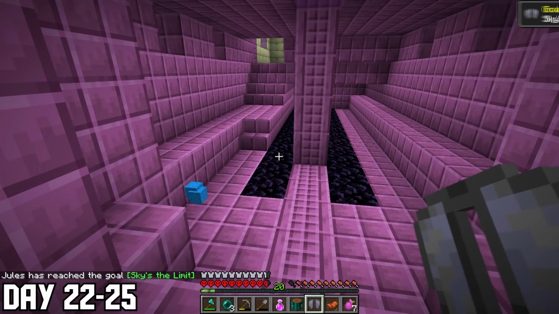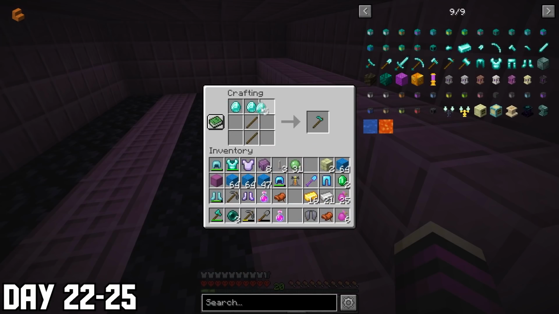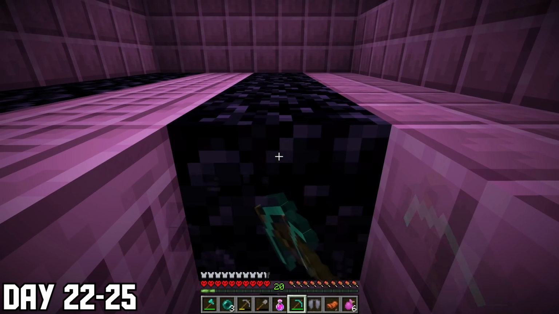and got myself an elytra. I don't think I've ever had an elytra this early on before. And as I was there, I thought I would craft a diamond pickaxe and grab the obsidian because why not? I'll definitely need it later on.